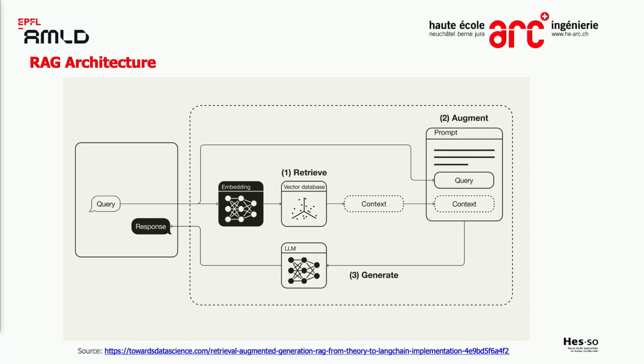So how do you do that? Because you cannot put the whole PDF in your query, in your prompt. So you have to transform the PDF into some kind of vector database, some embedding. And then, depending on the query, you will get some specific part of the PDF to answer the query. So there is a whole architecture to have in mind, because you need to get the right chunks from your PDF for each query, and you need to see how you get them, how you prepare that. So it's not an easy model. You have a lot of parameters to try and to guess.